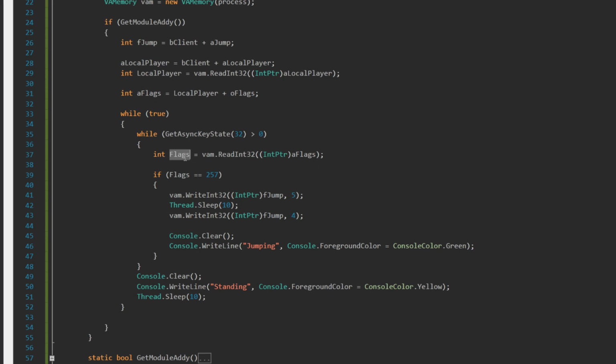So we're getting the int from flags, and if it's 257, that means on the ground, 256 is in the air. While we're in the air, it doesn't help us to jump, right? So while I'm pressing space, I want to jump, and therefore while I'm holding space and we're on the ground, we jump. So jumping, we write the integer 5 and we write the integer 4.